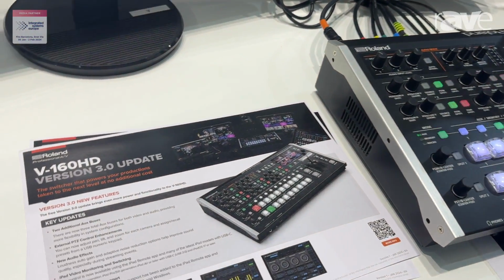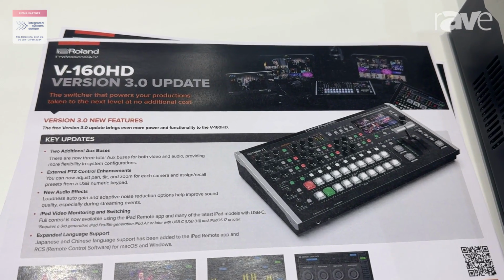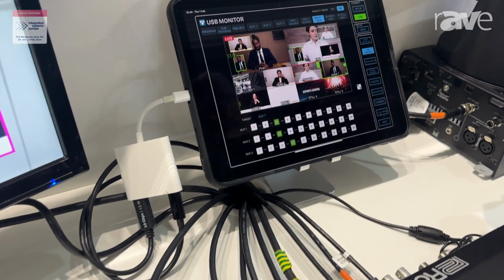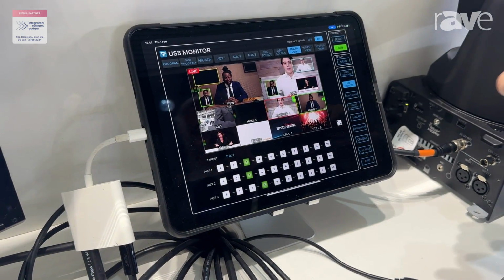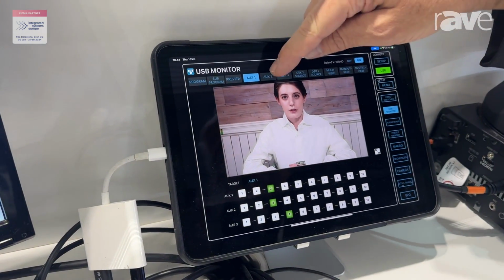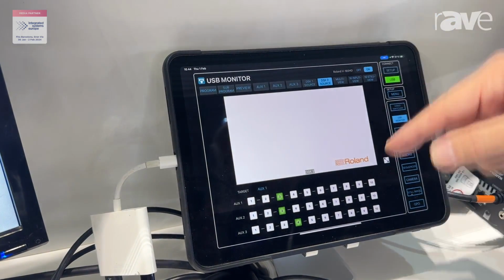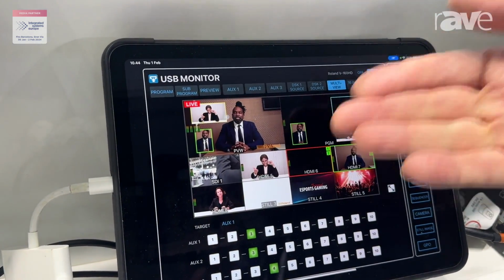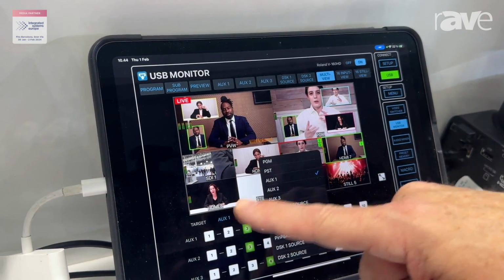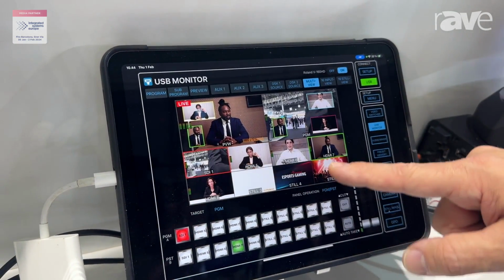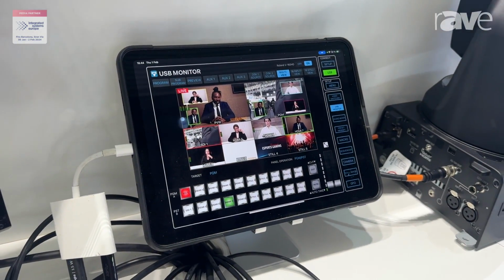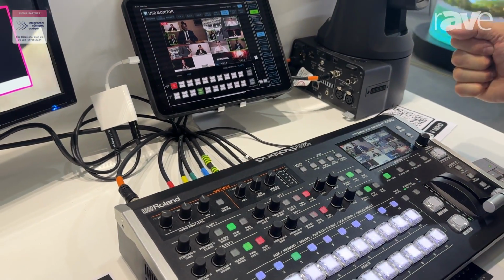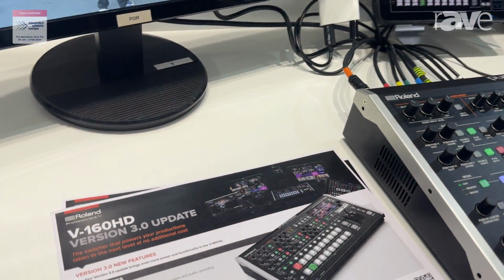Third thing, very nice feature as well: as Apple introduced iOS 17 on iPad, you are now able to do bidirectional video via the USB. We actually use that feature now to be able to send a video feed to the iPad. So you can use that as a multi-viewer, or you can see any of the buses, Aux bus 1, 2, 3. You can go to the downstream key source or the program out. So you can choose, and you can even operate, since it's of course an iPad, with a touch display. If I go to PGM out, you can see the switching directly from the screen, not only with just the label and the button, but now you see the actual video feed in the iPad, which is a great feature as well. So these are the main new functions.